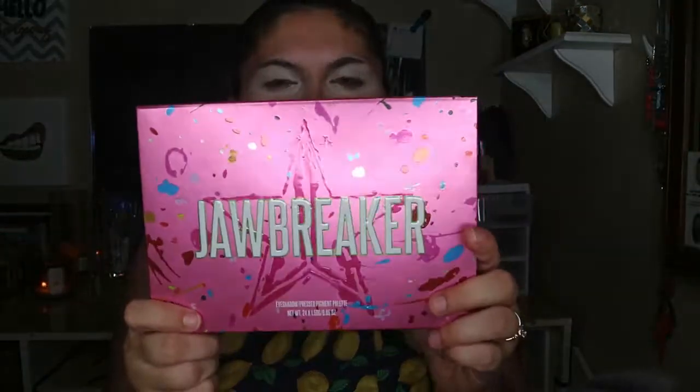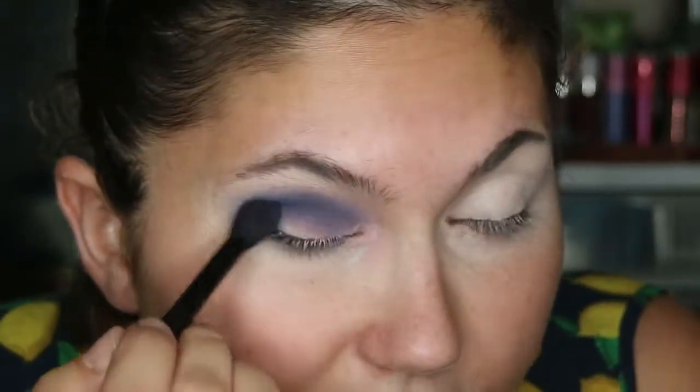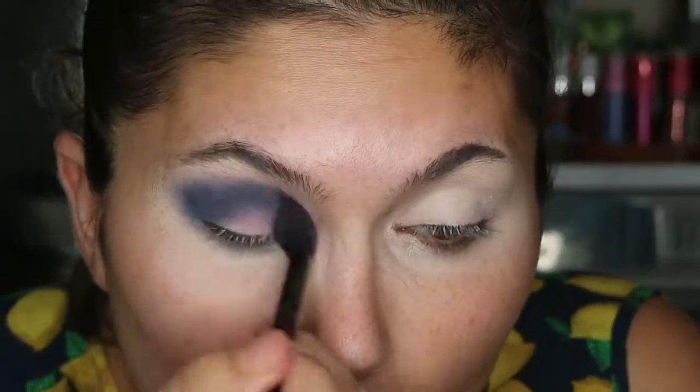So we're going to go into the Jawbreaker palette from Jeffree Star. And we're going to start off with this shade right here called Delicious. We're going to really pack this color on and blend it out because we want a super pigmented, like indigo blue color. We're going to kind of match my shirt today, basically.